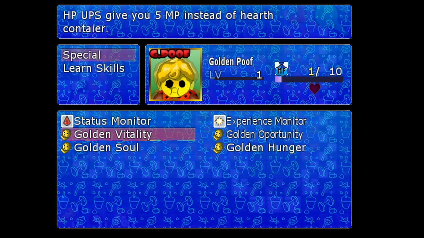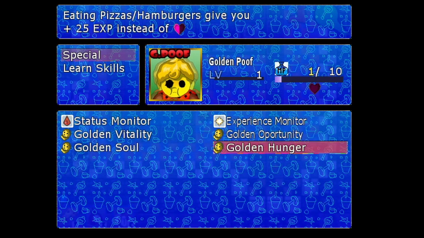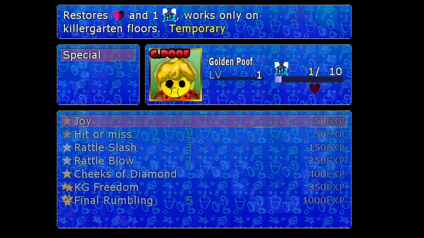Apparently he has all these. HP ups give you 5 MP instead of heart container. Okay. HP ups. Oh. So you can't get more than one heart. Interesting. After exceeding maximum level, lose it all to heal yourself for 1. Interesting. You lose mana instead of health. Oh. Okay. Interesting. Eating pizza hamburgers gives you plus 25 XP instead of... Interesting. Okay. I like that. That's actually really interesting.